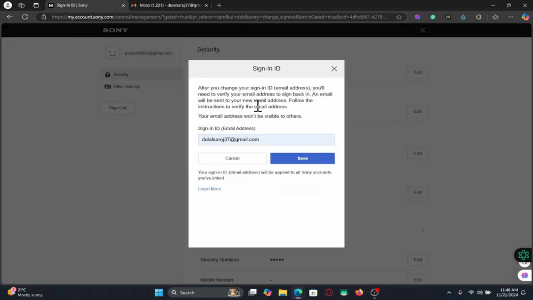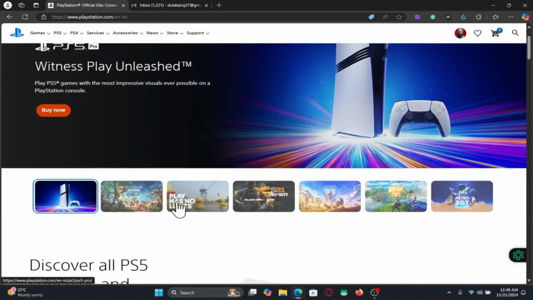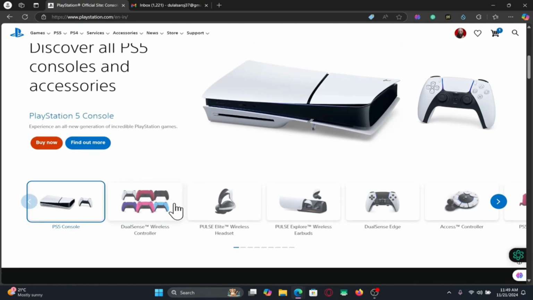Just open up this email and click on the link within. And once you click on it and follow the instructions, your email address will be changed right away. You may need to log into your account once again using your credentials, however, and this includes your newly set up email address. And there you have it. That is how easy it is to change your email address on your PlayStation account.